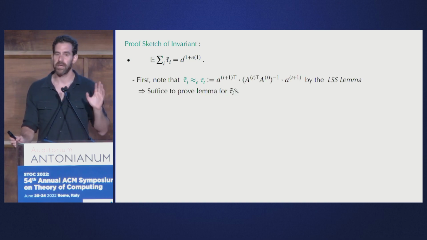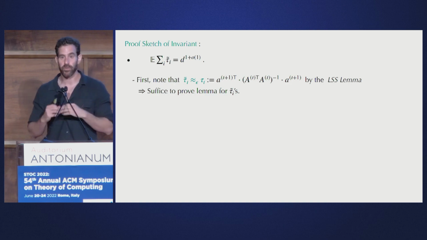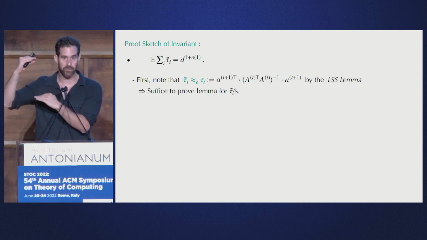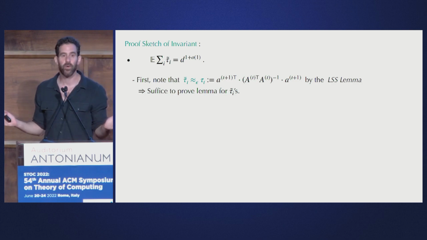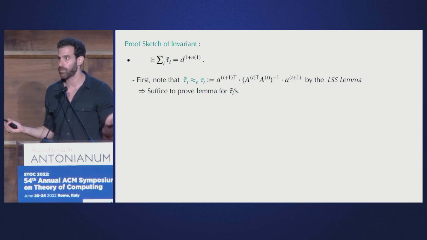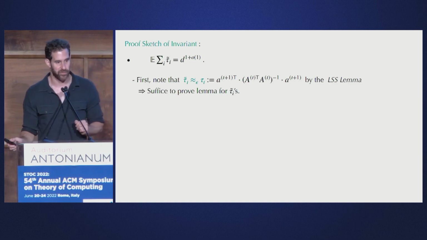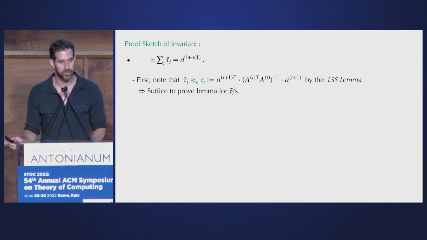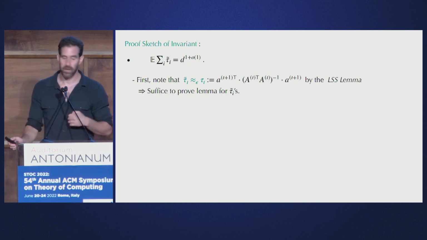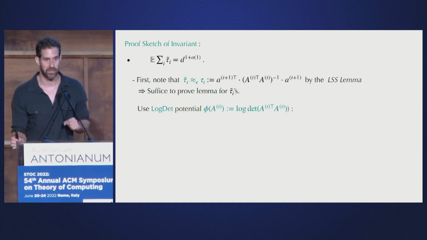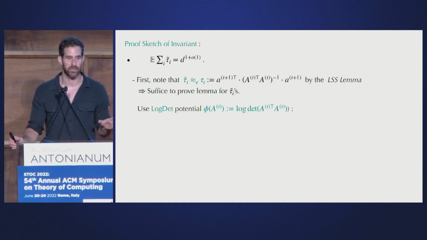First of all, I claim that if we compute leverage scores not with respect to the huge original matrix, but only with respect to the maintained d by d matrix, we don't lose much. And that just follows from the leverage score sampling lemma because it's a good spectral approximation. All we care about is the spectrum. So I'm going to ask you to take a leap of faith on this one. And now I want to claim that the total sum of leverage scores with respect to the maintained matrix is never going to be more than d log d.